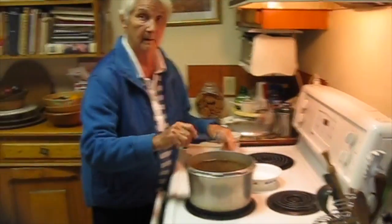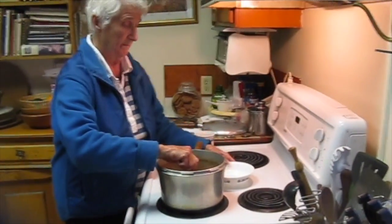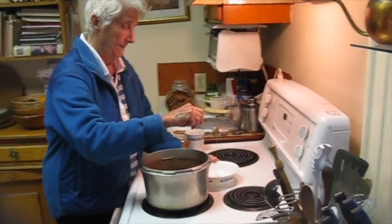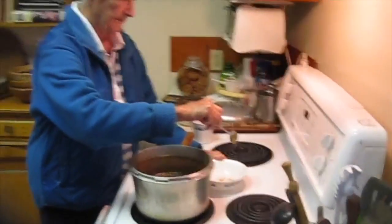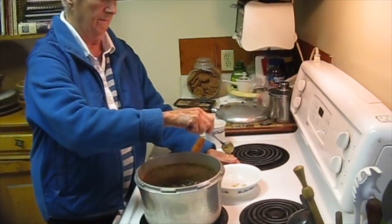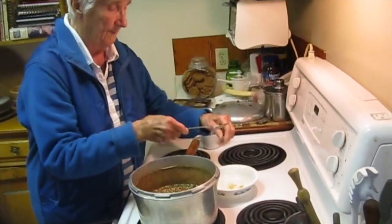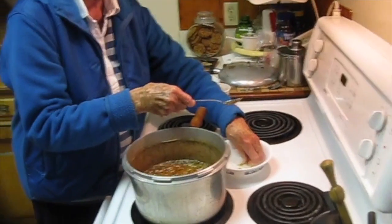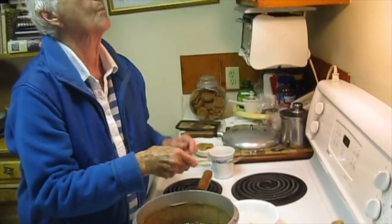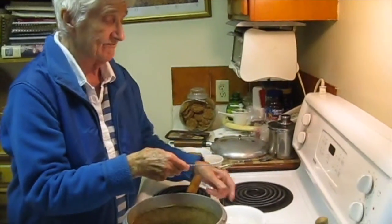Okay, so this has been on probably half an hour. But as May said, we don't set the timer. Everything she does is based on the taste or the water test and the spoon and whether it's crunchy or not. Oh, it's getting there. But I don't think it's quite there yet.